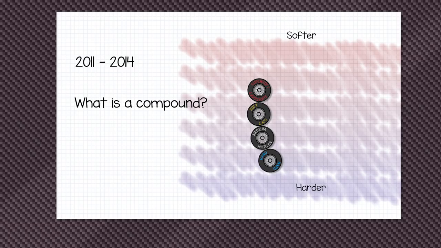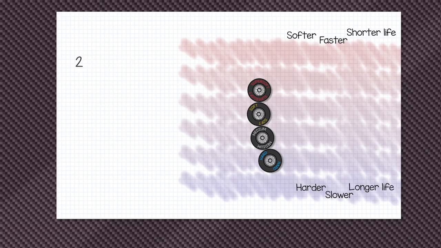For 2018, Pirelli are now widening their range of compounds further. From 2011 to 2014, we had four dry compounds: the hard, the medium, the soft, and the super soft. Let's stop and give a quick definition here. A compound describes the type of rubber that the tyre is made of. Different compounds are made in slightly different ways. The softer the compound, the grippier and therefore faster it will be, but it will degrade much faster and have a shorter lifespan. In 2016, Pirelli brought in the ultra-soft tyre.